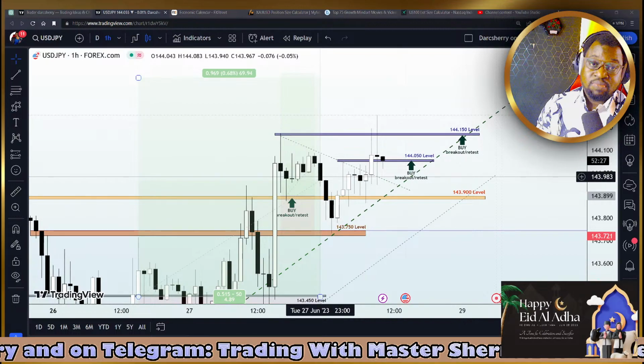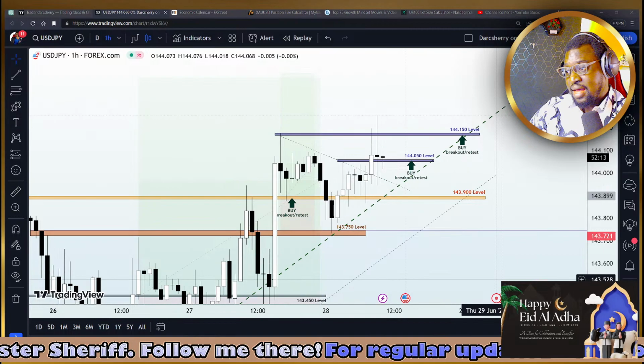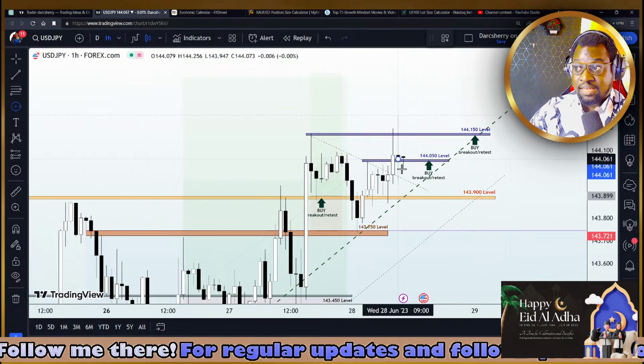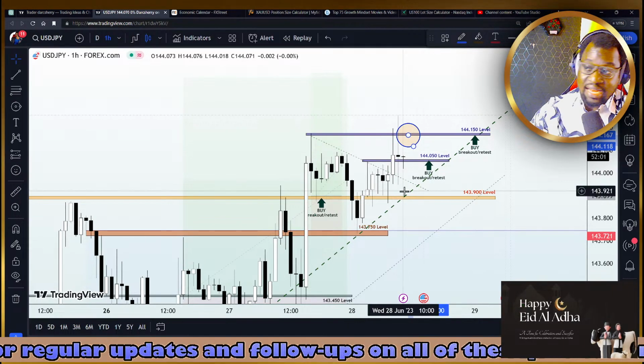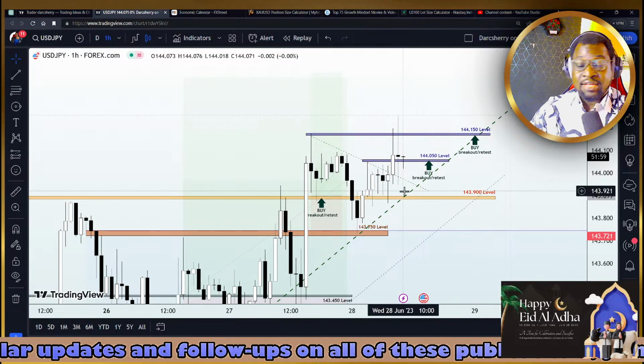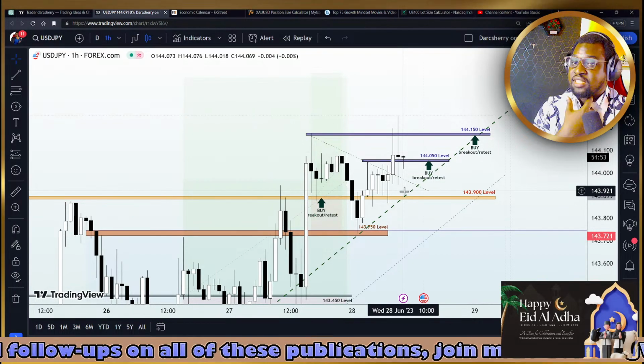Like in this scenario on the USD JPY, where we have a trend line which indicates that price action is bullish at this particular point in time, having a buy stop order above the 144.050 seems more reasonable. So we don't need to wait for a retest of structure in this kind of scenario. And to buttress that, we're already in profit on the USD JPY, so we can afford to leverage the profit we have made to capitalize on any potential bullish opportunity above that area. So that is what we do here.